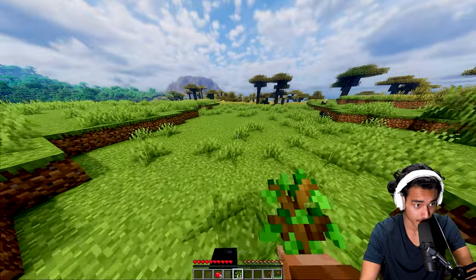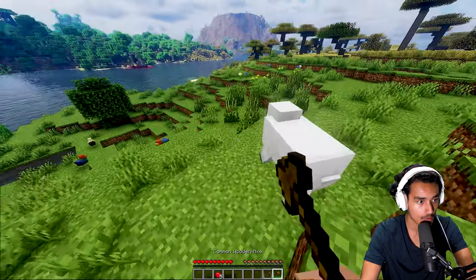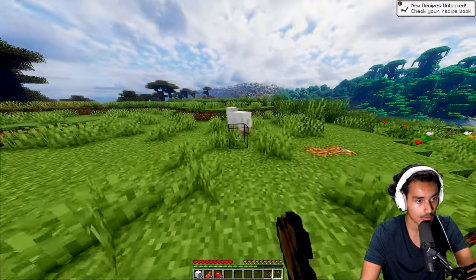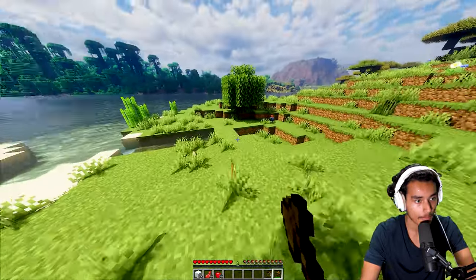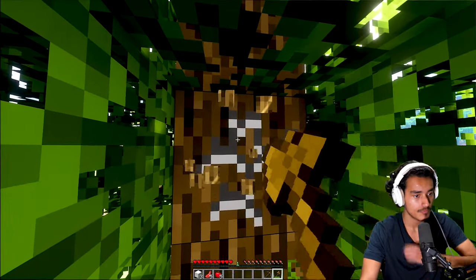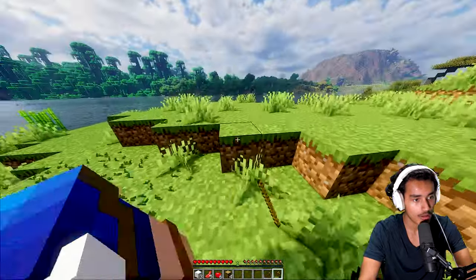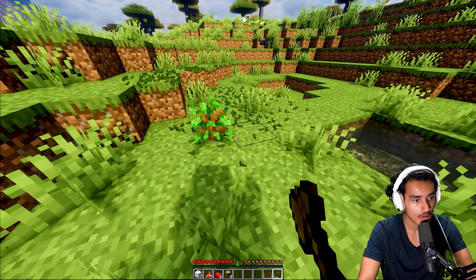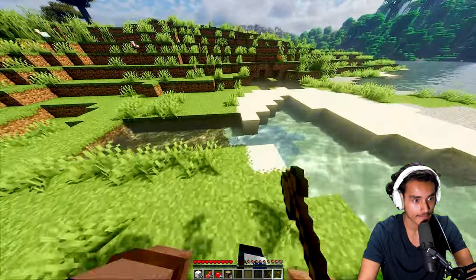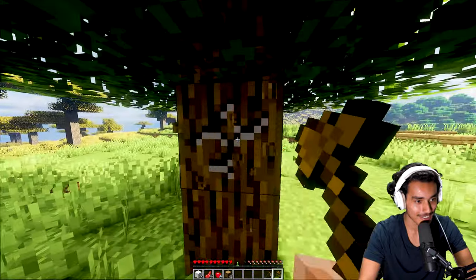Let's place these saplings because we definitely need some more of these oak woods. We're definitely gonna need some sheep. What? The whole thing just came down. So it automatically just gets planted in the ground once you throw it. That tree just grew. Hold on, how fast do these trees grow?